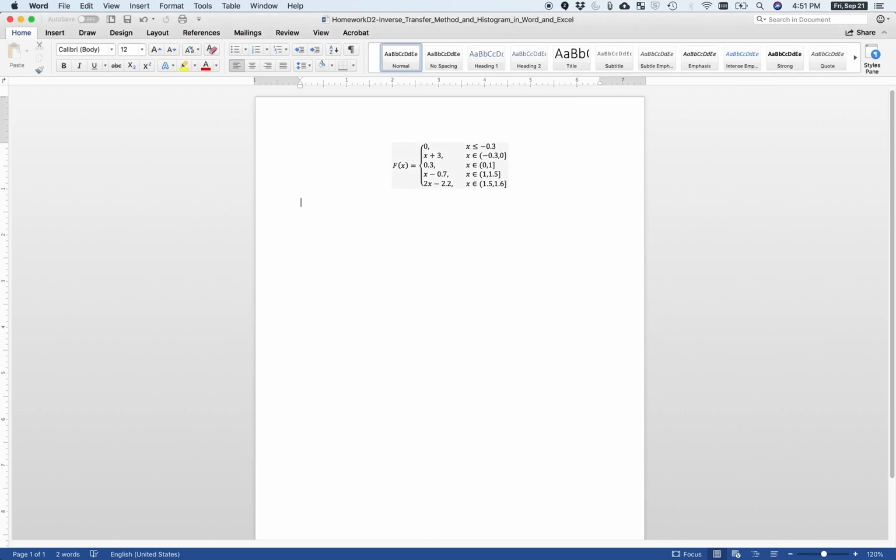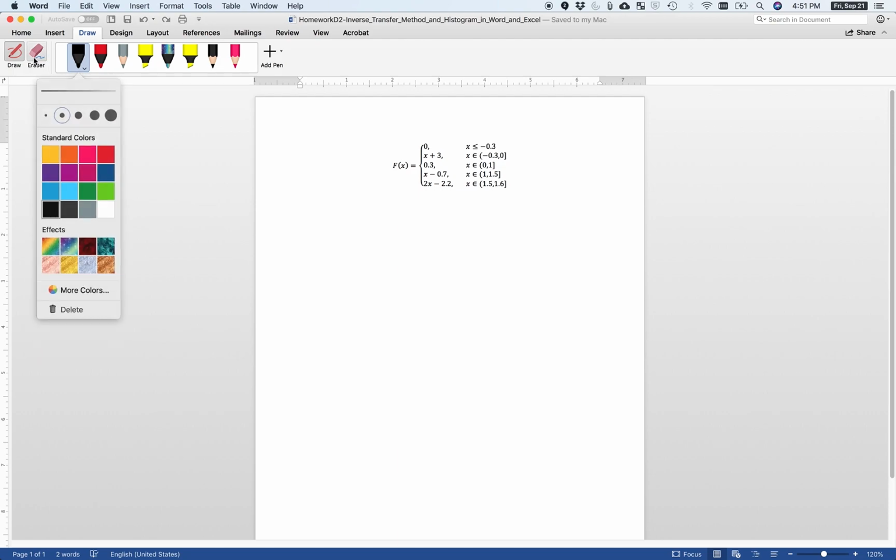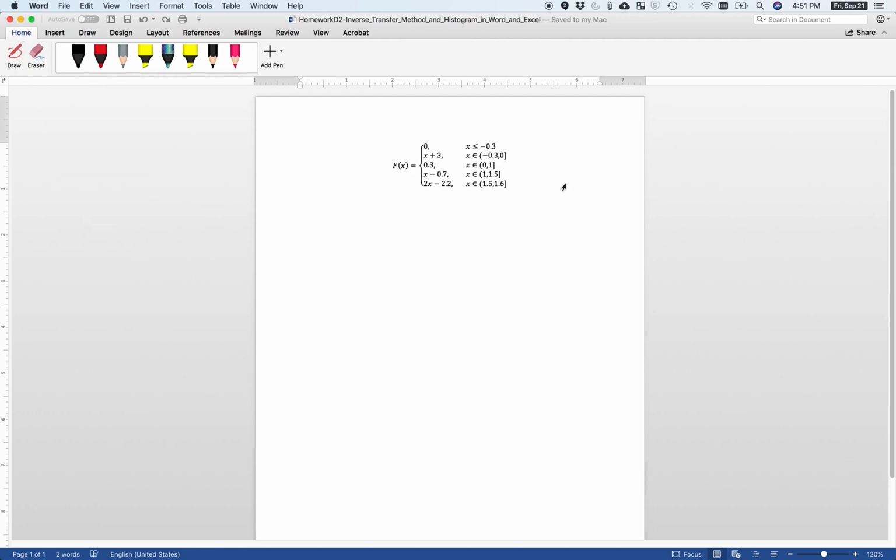I've got in Microsoft Word here a CDF, well, almost all of a CDF that I've typed out. If I look at this, it looks like a full CDF. Just to show you another one of these equation editor tricks, I notice that this CDF doesn't go all the way to 1, so I need to add another equation to this bracket. For one, I'm going to turn off this drawing here so that it stops doing that.